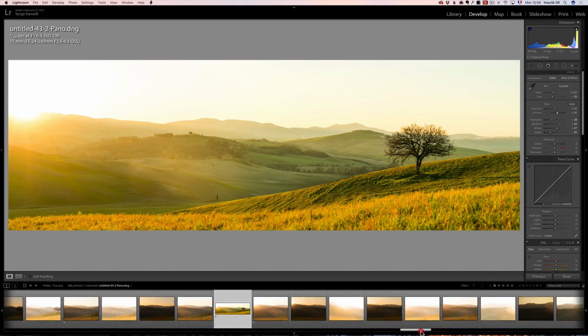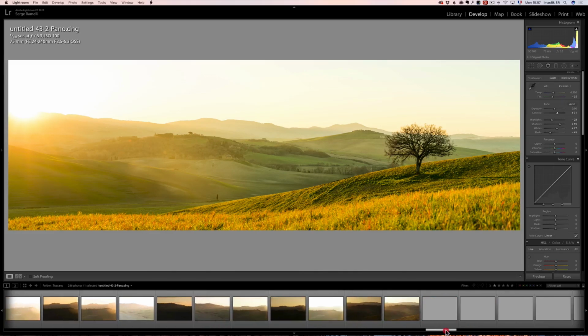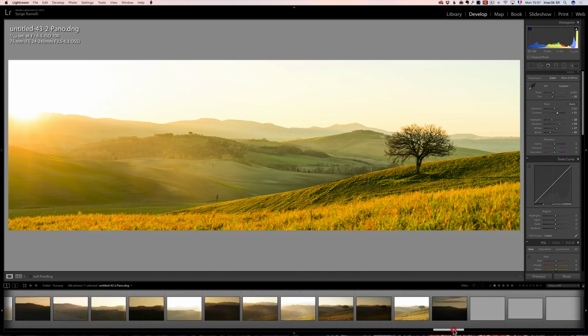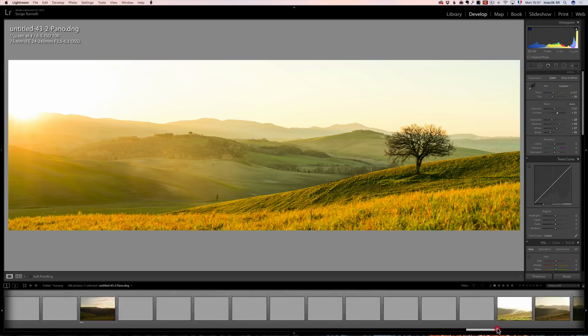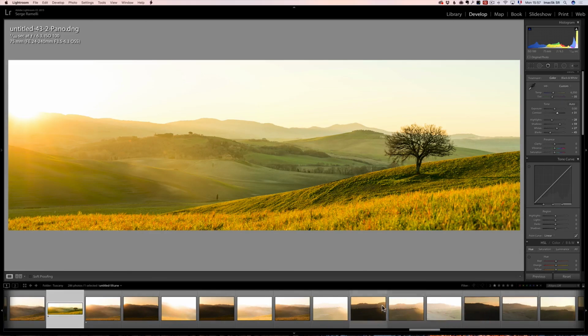And let's move further. Oh yeah, there's another one I really liked. So it's all about trying to find an element. I was always trying to find something, some formation of trees. And finally, I came across something that really reminded me of the movie Gladiator, which is, let me see here.